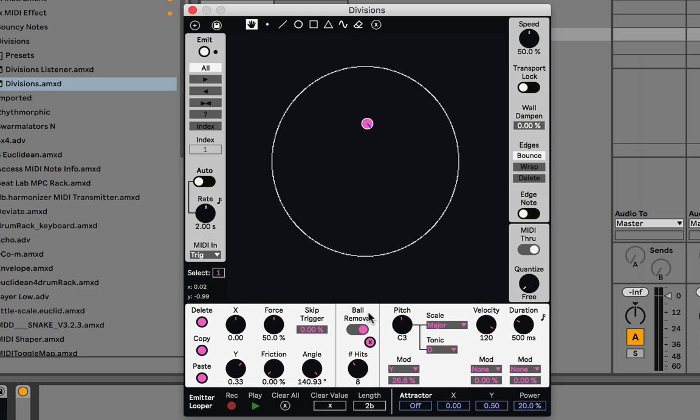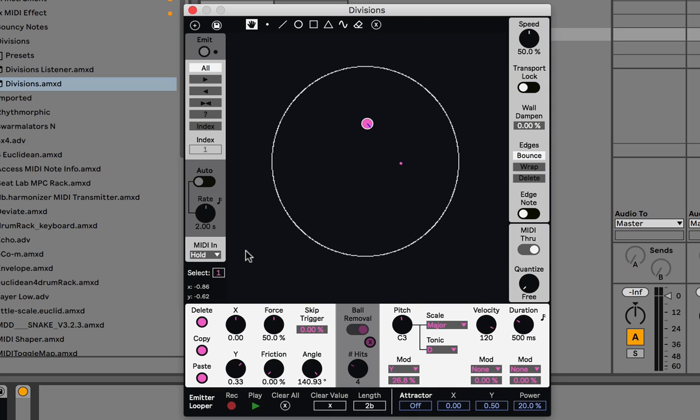Let me delete this one emitter and turn the number of hits pretty low. Okay. Now, so yeah, trig just has note on messages trigger a ball. Now hold will go a step past that. It will allow note on messages to trigger a ball, but then once the note that triggered them is released, or a note off, it will also remove the ball. So it kind of connects the triggering and releasing of balls to MIDI notes.